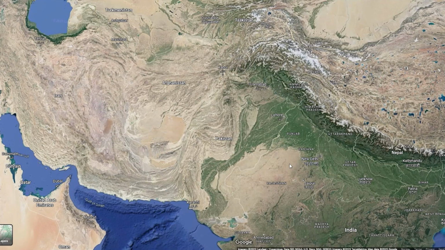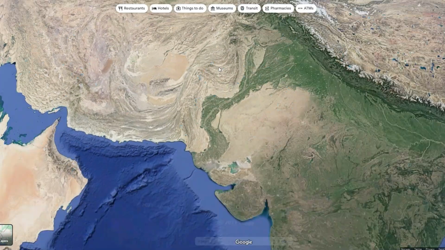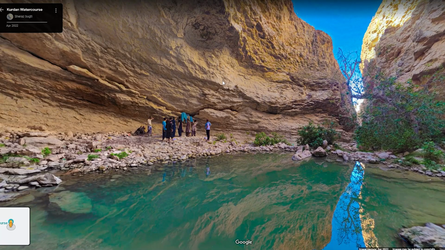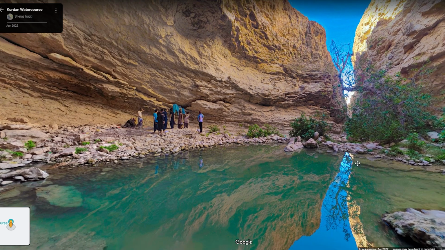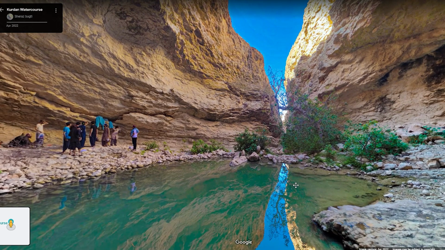Okay, ready for some random street view in Pakistan. Let's grab this thingy and place it right there in the deserts. Okay, this is beautiful. It's a great place to start here. It is very random. This is either a lake or a river or wadi. I don't know, that's probably not what it's called in Pakistan. A seasonal river.